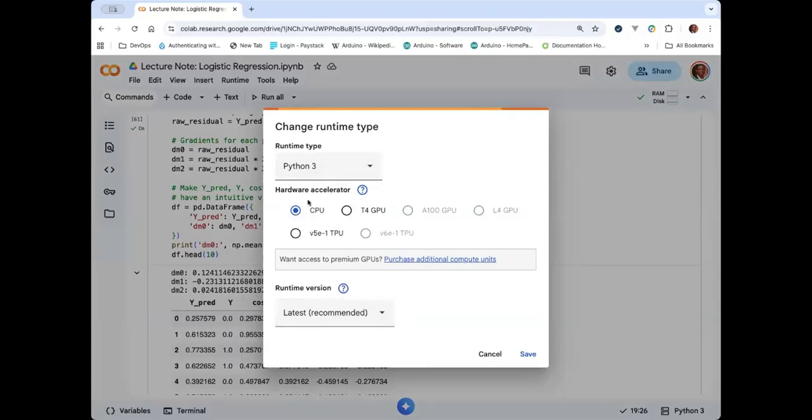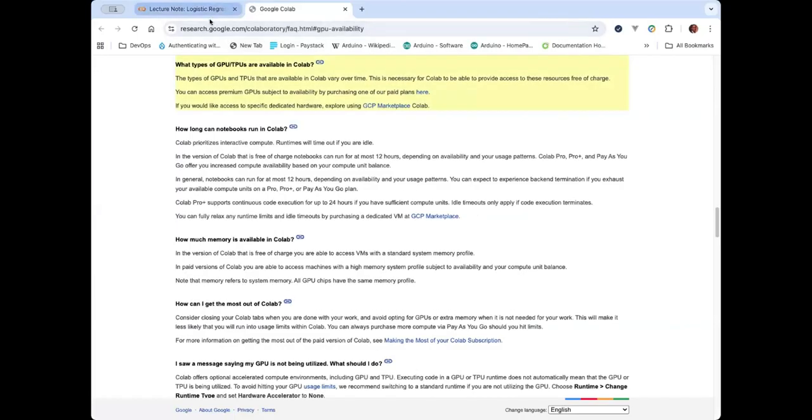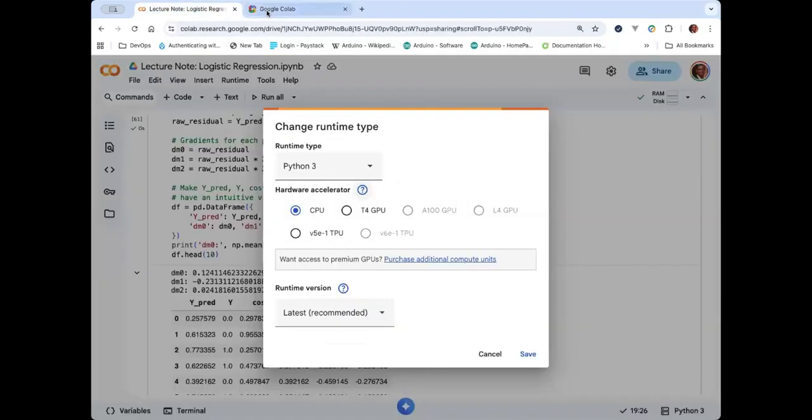So these are three main things that make up the runtime. The version of Python you are running. You can also use R or Julia, right? Which is quite interesting. Then the runtime version, which in this case is the version of Python, but you can always go with the latest, which is recommended. And then the third thing is the hardware that is running this thing, what we call the hardware accelerator. If you pay some cash, you can actually get some really good compute.